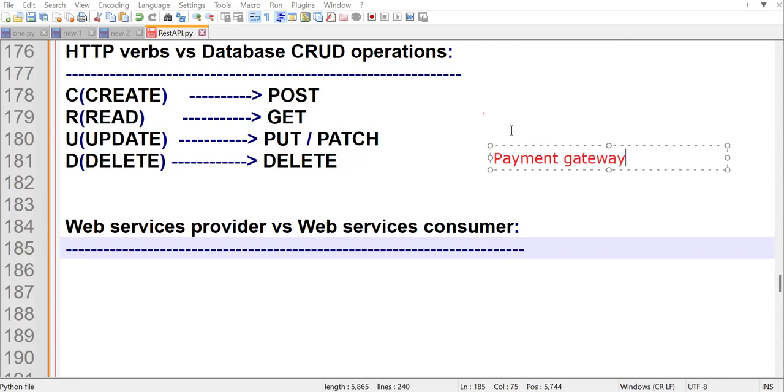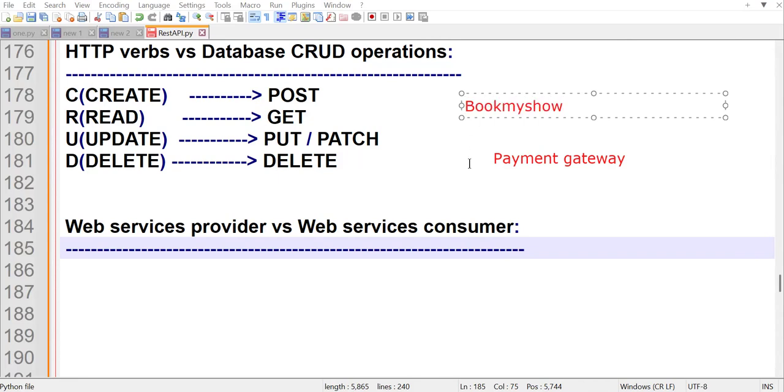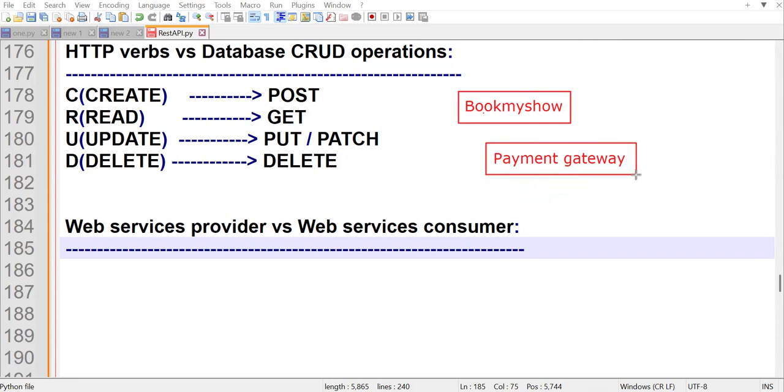This payment gateway facility is provided by Google or UPI, and it is used by the Book My Show web application. Book My Show is a different platform, and this payment gateway is a different platform.